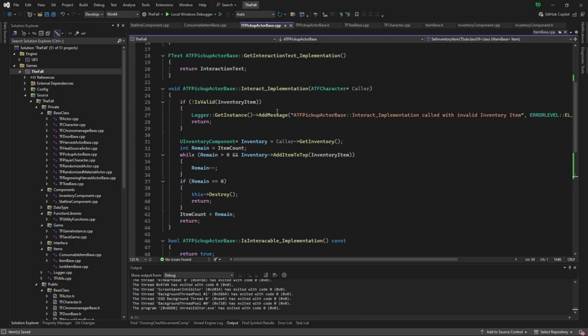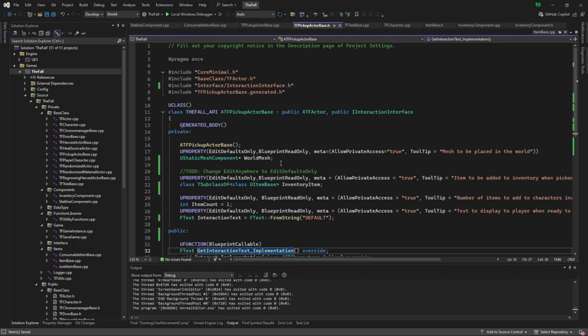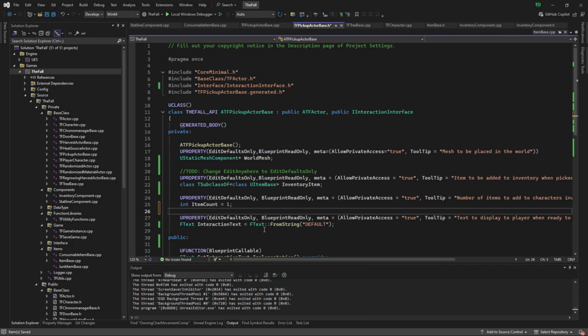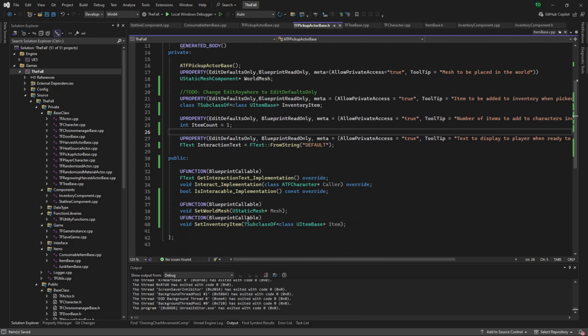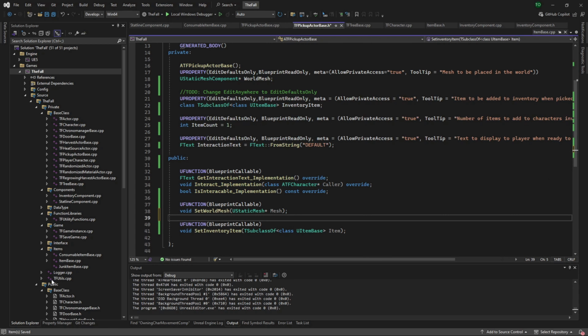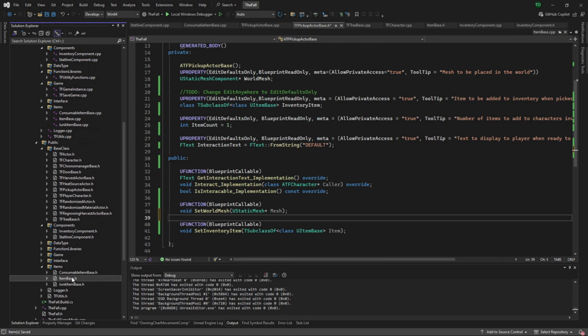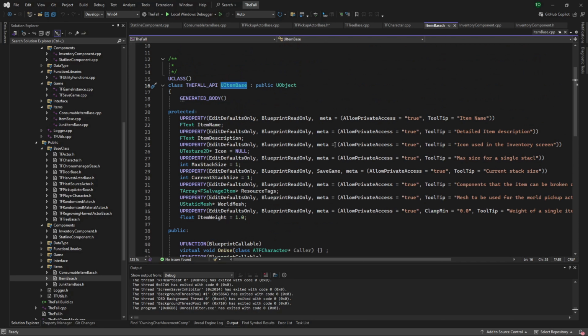Is interactable, well, mesh interaction. Interaction text. Yeah, so we're going to want to add to our item base some more information up here.